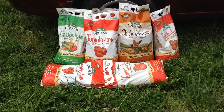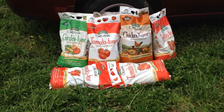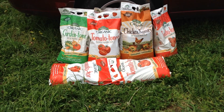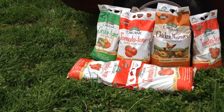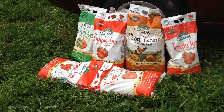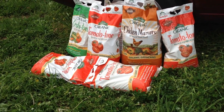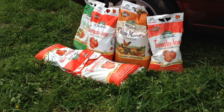I grow between 800 and 1,000 plants, so that's a lot. This stash that you're seeing here — I'd probably go through twice as many before the season is done fertilizing everything. Again, this is the Tomato Tone by Espoma, and I love it. It's a good product, check it out.